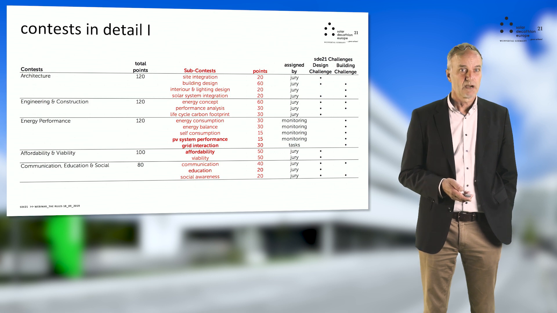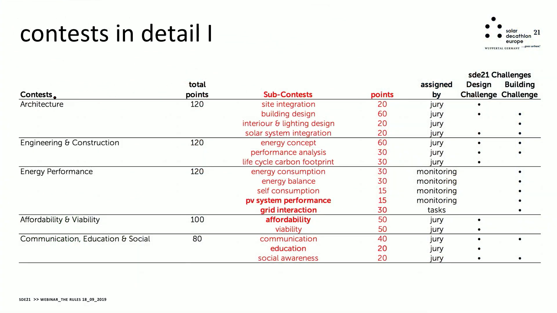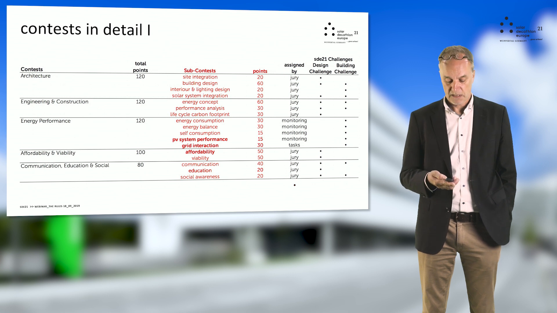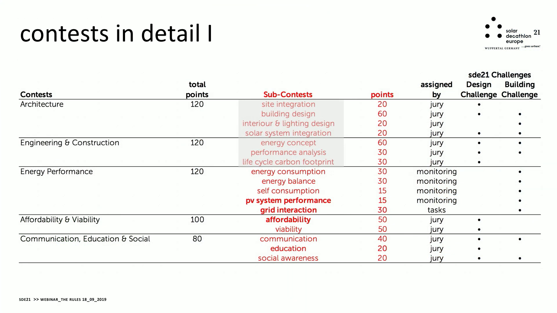Looking in detail at the first five contests: on the left side we have the name of the contests, the total points per contest, and shown in red are the defined sub-contests, the associated points, and the way the contests are judged. These details give a clear indication of what are important aspects of this new edition of the Solar Decathlon. We also try to guide the juries by splitting up the total points per contest into sub-contests addressing specific topics. For example, in the architectural contest we have site integration, building design, interior and lighting design, and solar system integration.